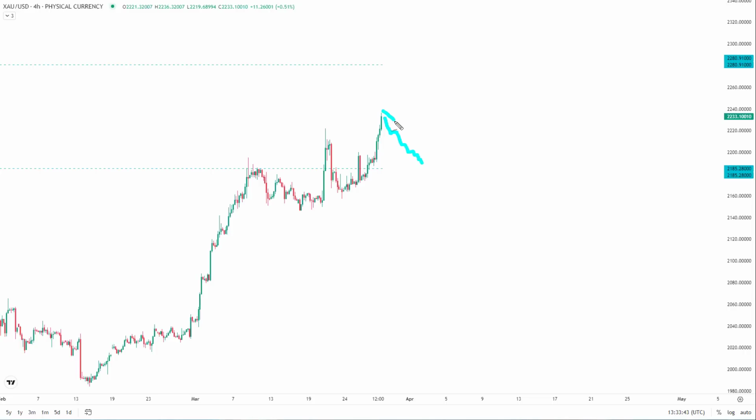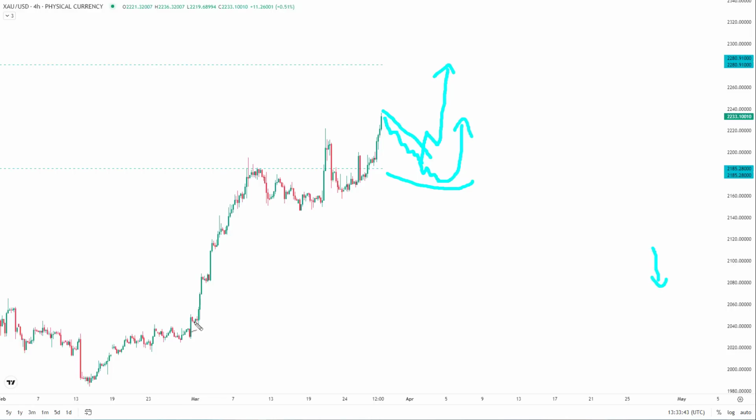Any pullback in this market is viewed as another opportunity to look for a breakout and then a move into the 2280.91. And if we continue to pull back and we breach the 2185.28, this is the area I would be looking for a potential reversion next week back inside the range for 1 or 2 days up in gold. Again, despite the bullish bias in the dollar, I do not want to be short this market. I would have preferred longs, and I have preferred longs when we've seen the dollar on the negative side of the scorecard. So just keep that in mind.